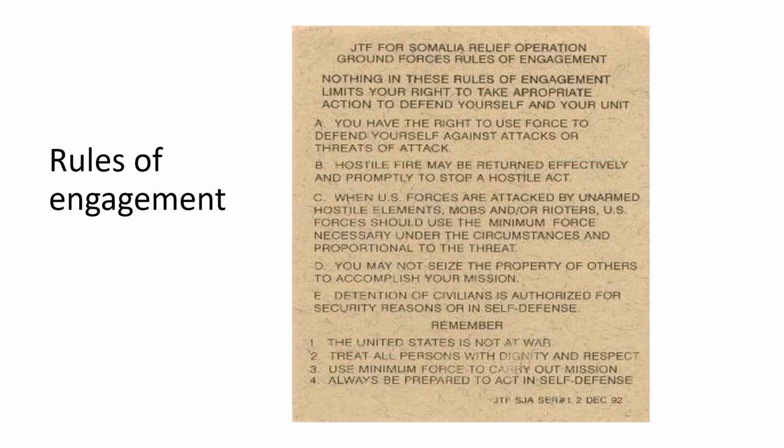Rules of engagement are particularly interesting pieces of document. They are usually given to soldiers on the ground, and they tell the soldiers what they can or cannot do and how they can or cannot engage in fighting. So the document that you see on your screen was the rules of engagement for American forces in Somalia in the 1990s, where the conflict was an interesting one. The iconic cultural memory of that is the movie Black Hawk Down, which you can watch.